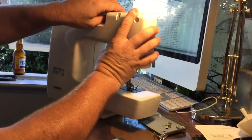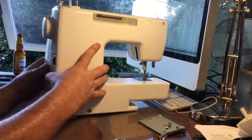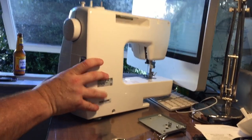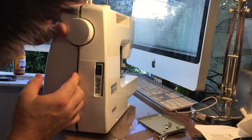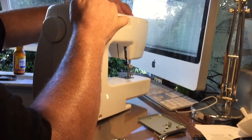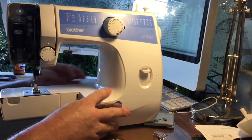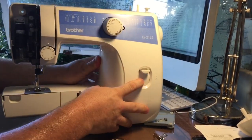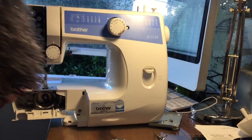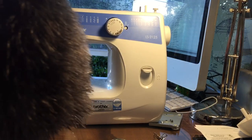What have we got? Nope, still tight as a nail. Nope. Or something a bit loose. Still not quite there. What about this end? Yeah, let's try this.